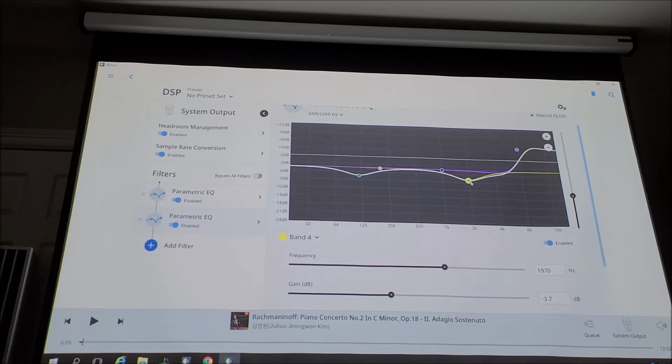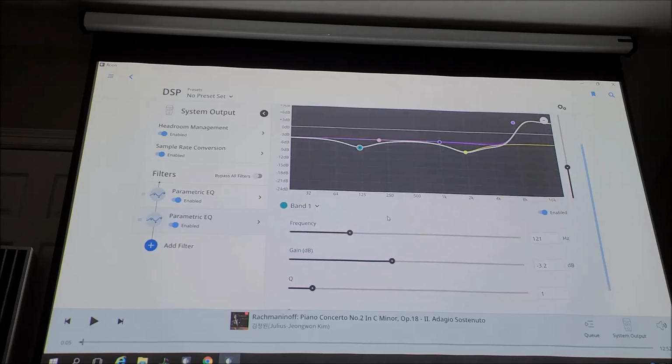And if you play with this, that's going to be my main recommendation from this video: just play with it, don't take my word for it. Just go into the parametric EQ, enable it, and just make minor changes. When you do these changes, you can choose how much gain you change, as well as the range, the Q they call it, of how much is impacted. And you can see up here, I'll make it more dramatic. You can see how much you can impact or narrow the range of frequencies that you impact.